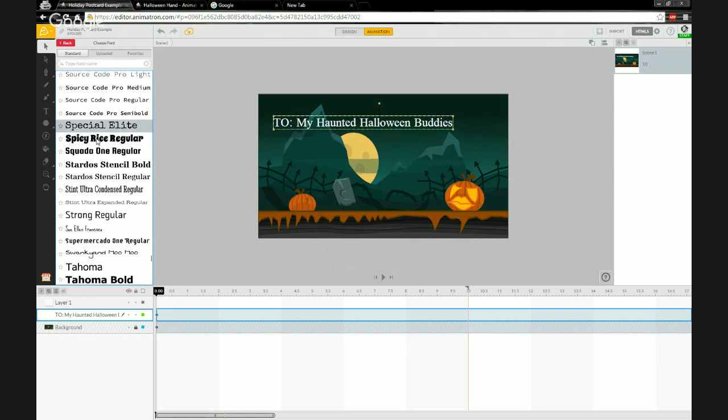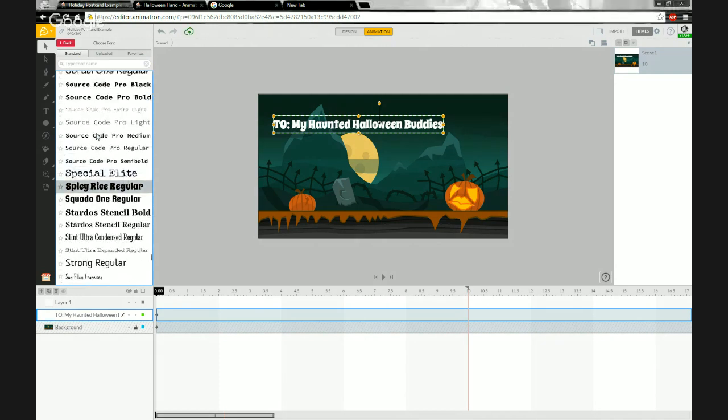So in order to get these to load quickly, what you can do is click on them. Sometimes they don't load perfectly. See, this didn't load in right away, but you can select it, select something else, and then go back to it, and it will come in the way that the font actually appears. So you have to really force it to load for you to see the preview of it. So you can click on these.